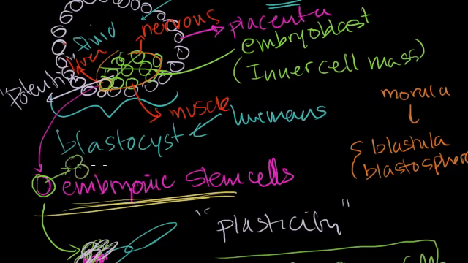So this one turns into 2, those 2 turn into 4. Then someone could take one of these and put it in their own petri dish. These are a stem cell line. They all came from one unique embryonic stem cell, or what initially was a blastomere. So that's what they call a stem cell line. So the debate obviously is when you start an embryonic stem cell line, you are destroying an embryo.